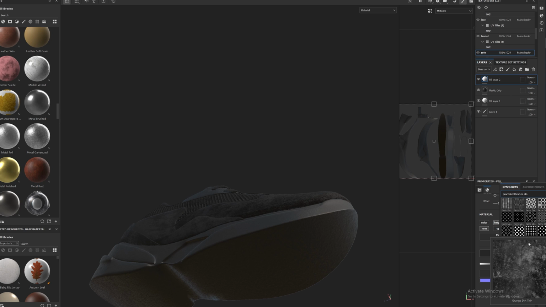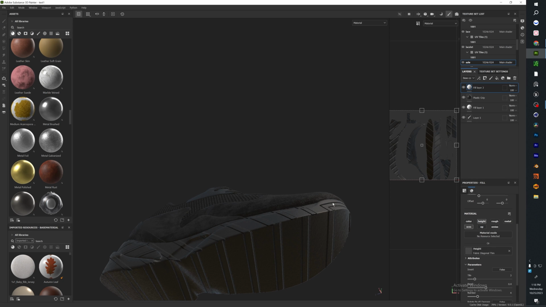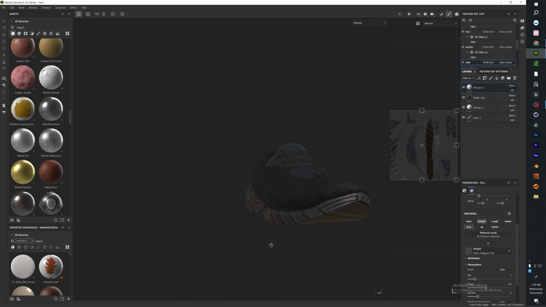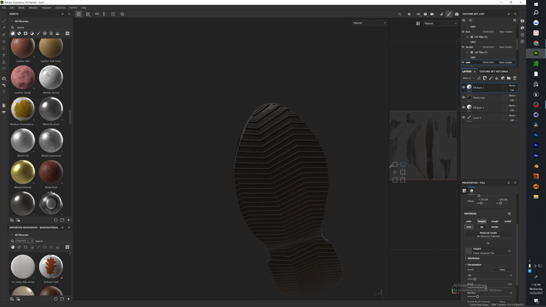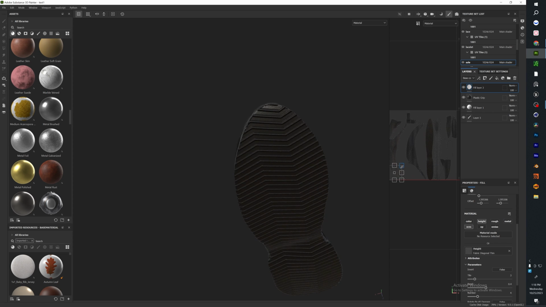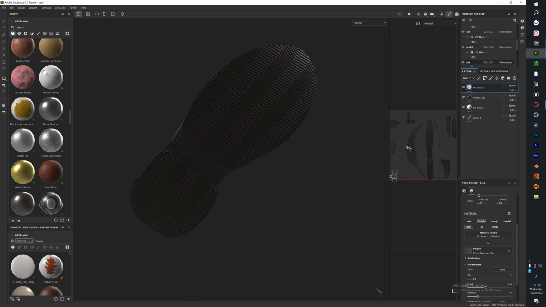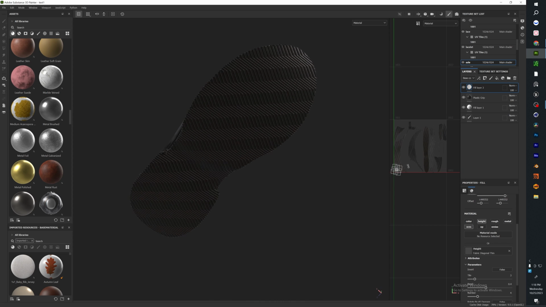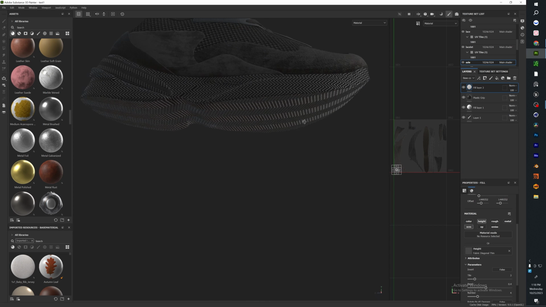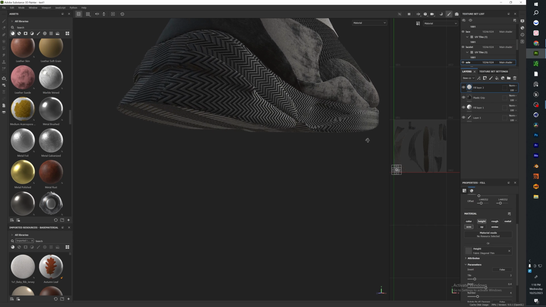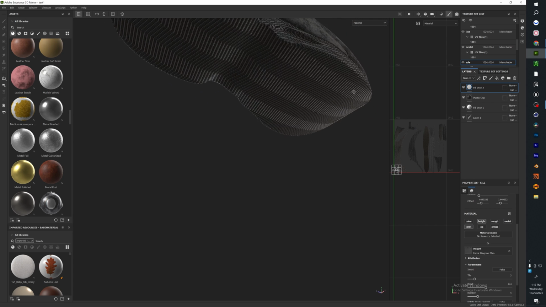Now, with the height map already loaded, you can see that it doesn't come in scale. So we need to go ahead and scale that all the way down till you like what you see. You can scale it down by dragging the corners, and you can also change the orientation of it, but for this example, it's good just being straight. Alright, and if we look to the side, you can see that the texture is being applied all over the sole, and we don't want that.